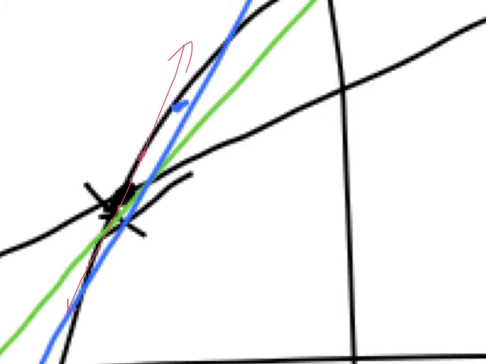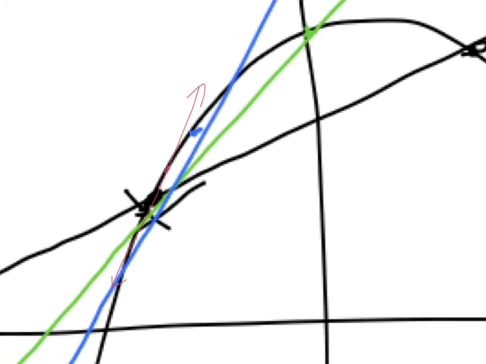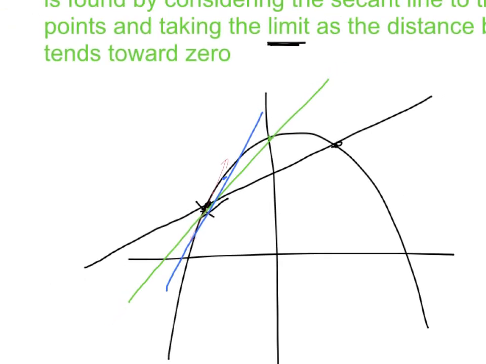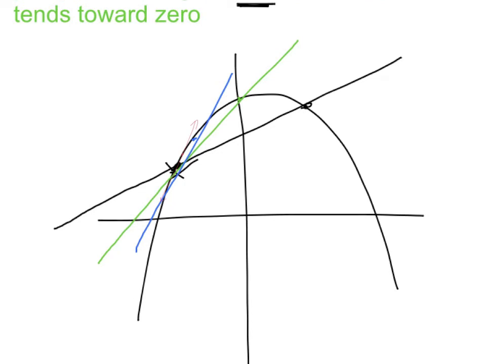And I recognize this graph here is sort of getting messy, but maybe if I zoom out we can look at this again. The point that I want to make is that if I take a limit as these points get closer and closer and closer together, I can find a tangent line. I can turn a secant line into a tangent line. And that's the definition of what a tangent line is.